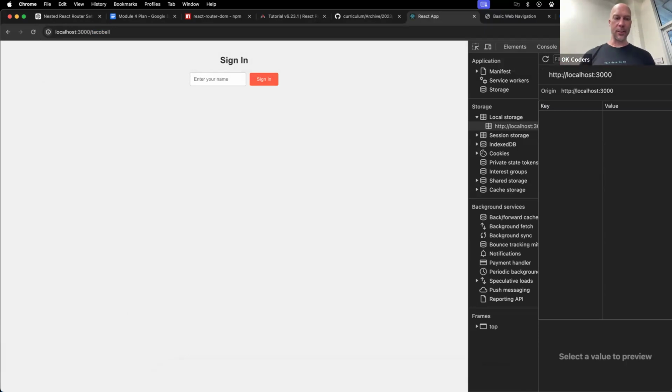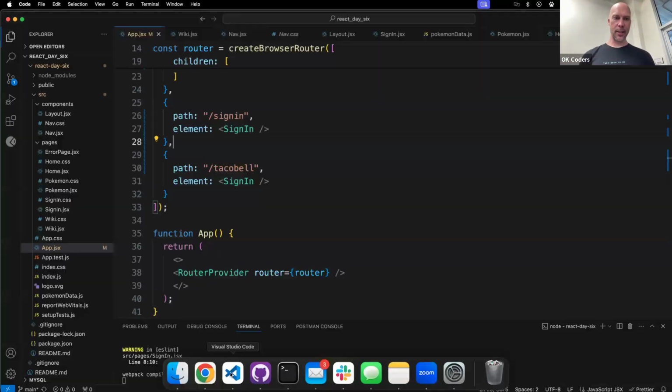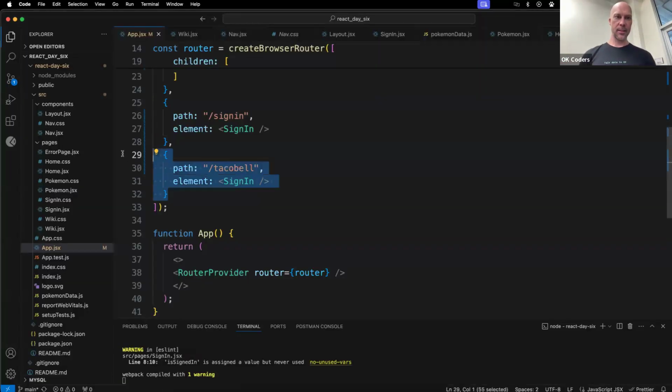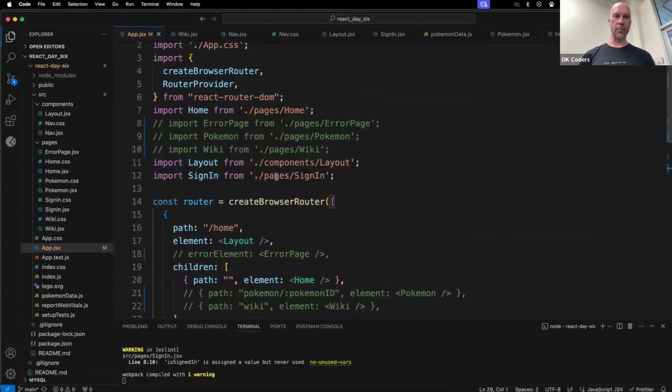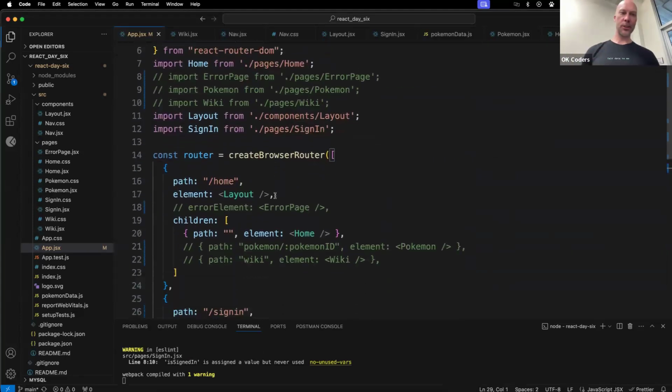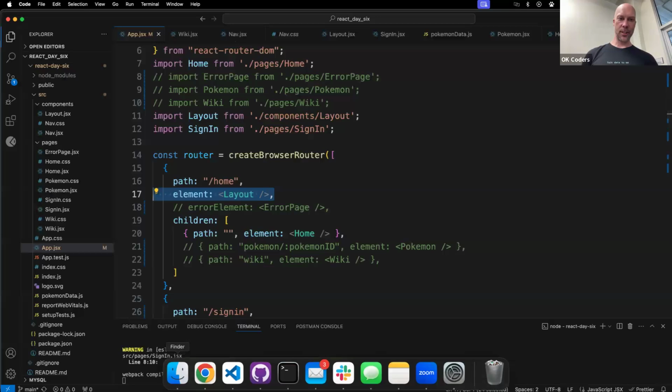So let's talk about layout. What the heck does layout mean? When you do a slash layout like this, what's there, like I was saying earlier, is going to show on all pages. Okay. So with our slash layout, we have our nav.